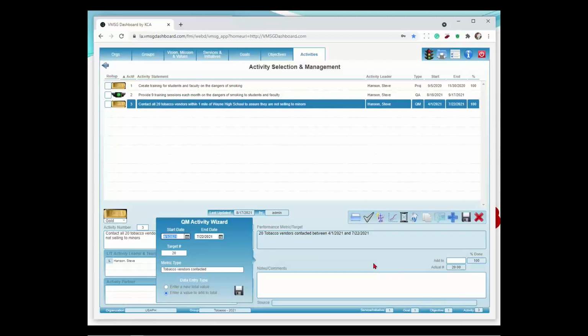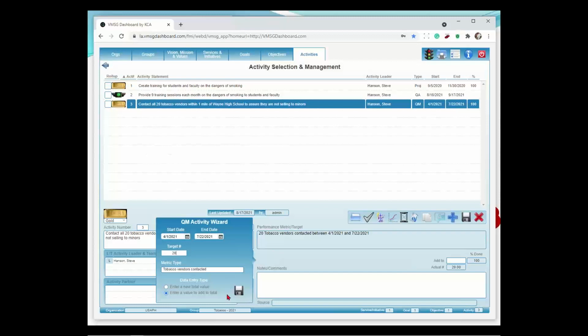Now, there are times when you don't have a target number. So we have a health department in Ohio that does plumbing inspections, and they do them on demand. So they don't really have a target. They don't know how many they're going to be doing each month, but they do want to count the number they've done each month. So if you put a 0 target in here, it'll do exactly that. It has no denominator, so it can't calculate anything for you. All it can do is track the total number that you've had.